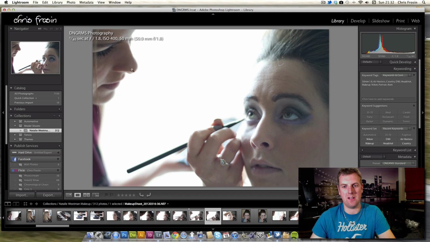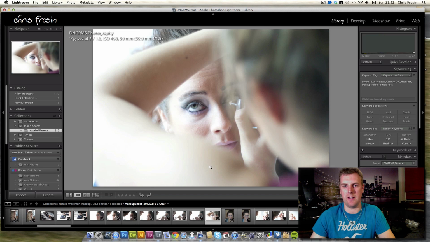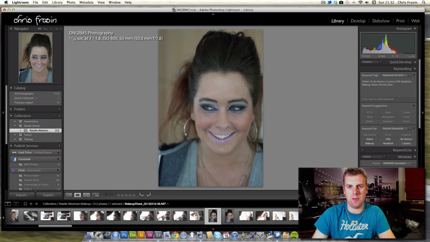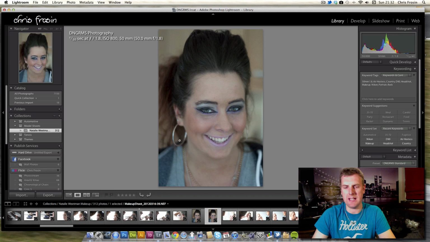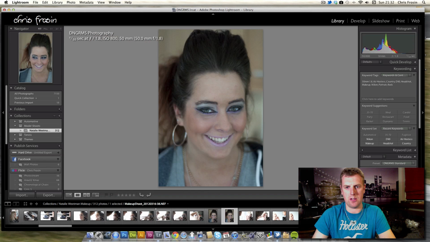So Natalie's looking here, nice and in focus, concentration. And we've just got the brush starting to put on the eyeliner there. Same again, drawing us into the photo, drawing us into the focus, which is this eye here. I'd probably drop in and tighten that one up a little bit in post-production. I should have probably filled the frame a little bit more with that. And that was the end result. Again, these are all pretty much candids indoors, so the lighting's not particularly great on these ones.